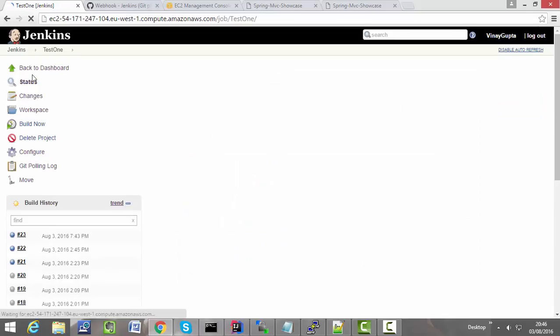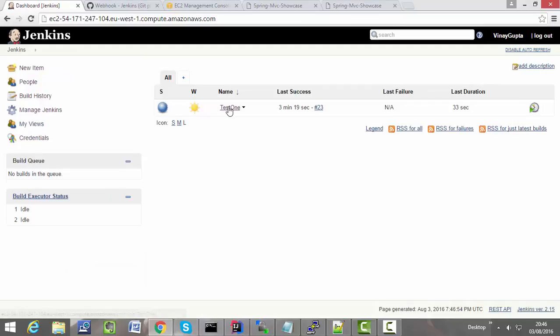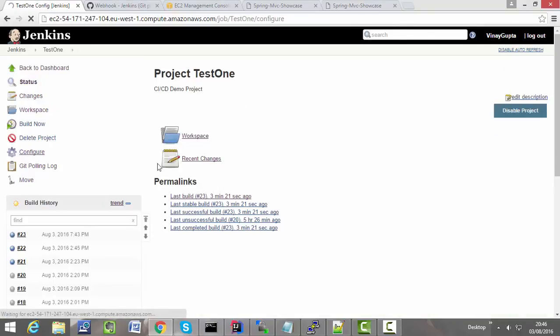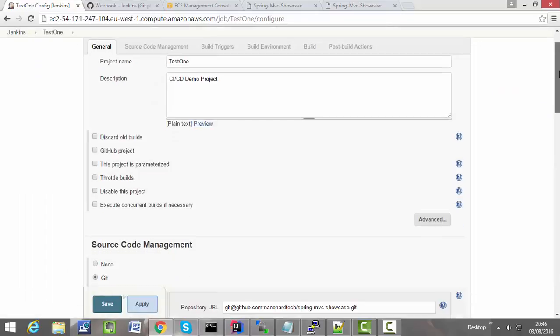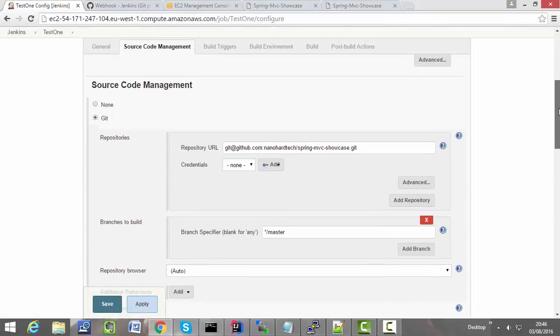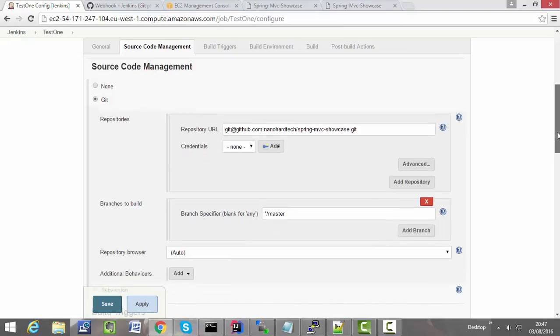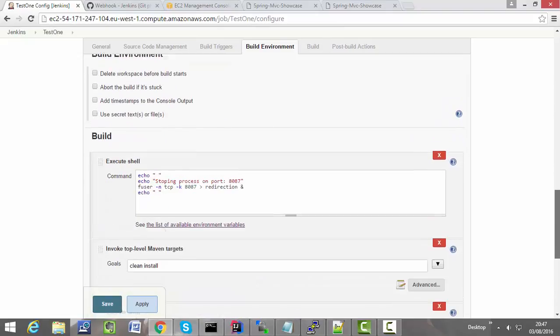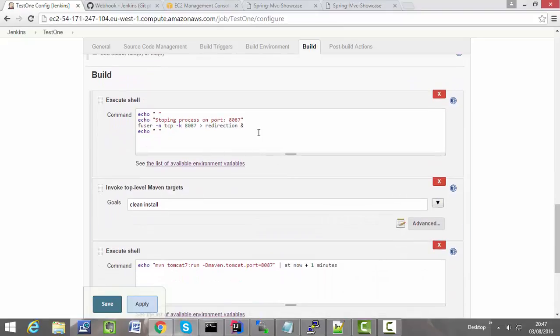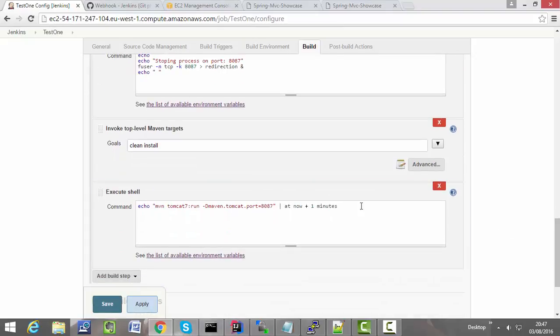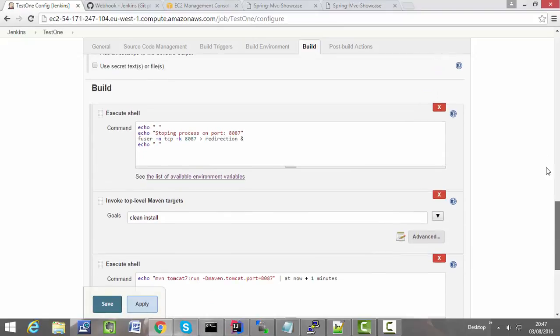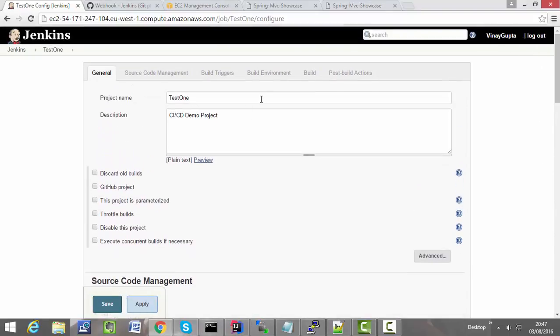And in Jenkins, if I go to this particular project, my test1 project, in the configuration I am using source control management, the repository which I have to check out, and the branch which I want to check out. As soon as it knows the event has come, it will start this process and check out the repository. And over here I've written this little script to kill anything that was running earlier, then do a clean install with Maven and then start running Maven again at port 8087. So that's the bits and pieces.